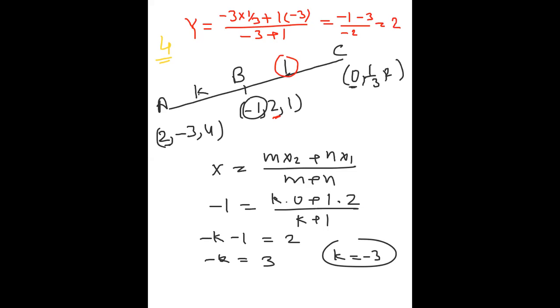When we go for z, you need to solve this in the homework. That must also be giving us minus 3 as the value. With that we will be able to say that yes, the given points are collinear, as the ratio is coming the same. With the same ratio we are calculating the other coordinates, and that is also coming the same. That indicates the 3 points lie on a line. Like this way we could solve the questions, and if you are able to solve these questions, you will be able to get results.